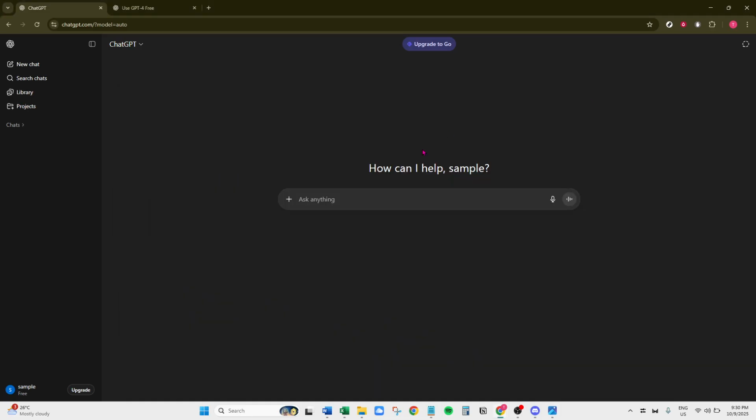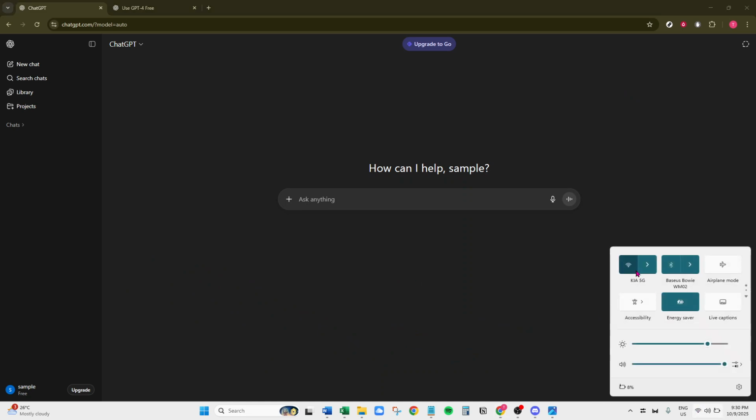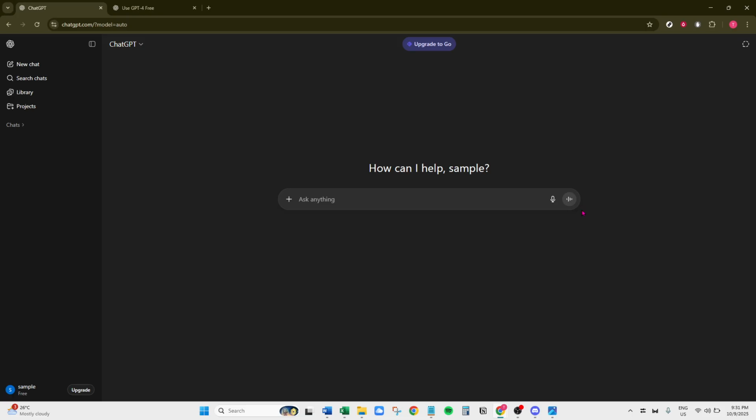Next, we have a technical aspect, checking your internet connection and browser. A stable internet connection is fundamental when dealing with uploads. If your connection is weak, you might experience difficulties. It's also a great idea to ensure that your browser is updated to the latest version. An outdated browser can often be the silent culprit behind many issues.